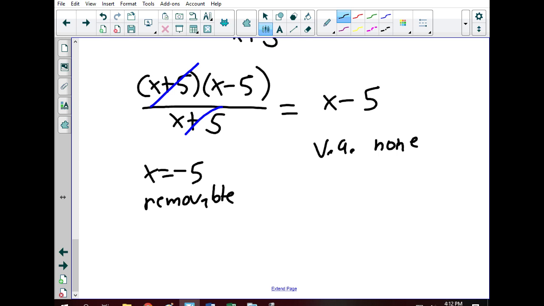Okay, that's going to conclude this particular lesson, and so you should be able to find infinite discontinuities and removable discontinuities from looking at the function by utilizing factoring. And when you factor, what you can cancel out, the value that makes that factor 0 is the removable discontinuity, and the value which makes your denominator 0 when the function is in its most simplified form is going to represent your vertical asymptote or your infinite discontinuity.